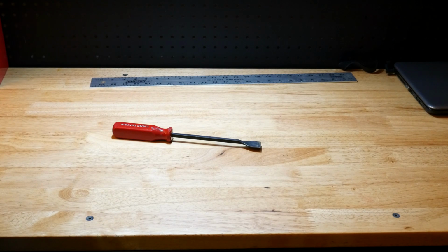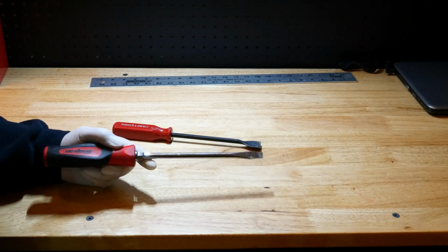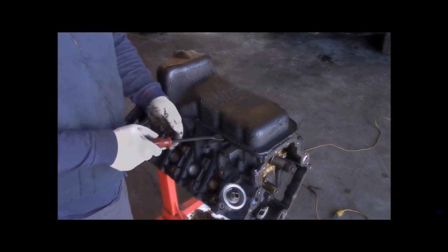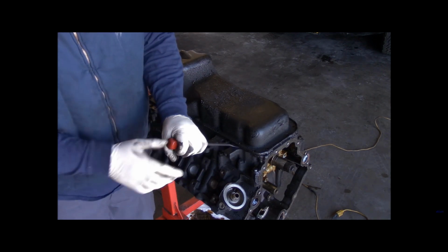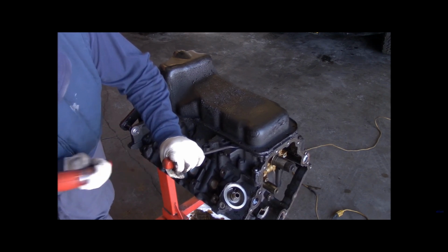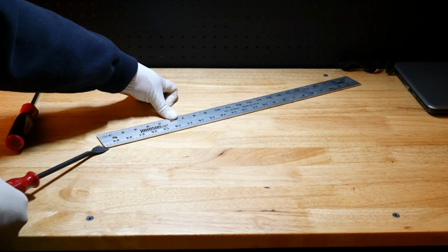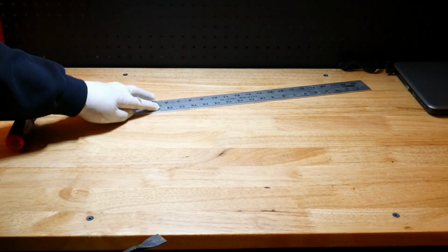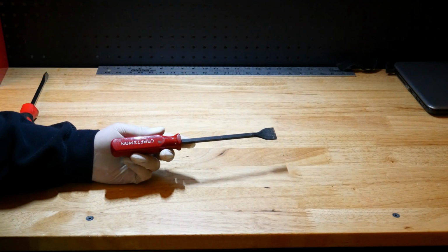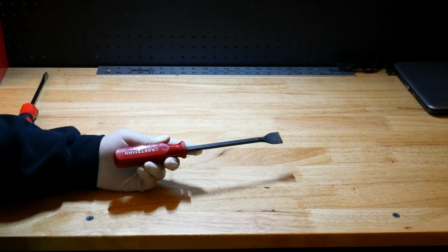Now a lot of times it could be dangerous if you use a screwdriver to try to wedge it in there. Depending on what the material of the part is, you could bend it or warp it. So I found it to be a lot more effective to use a gasket scraper for that, because it's far thinner than a screwdriver, and you could get it in there. So it's a lot easier to get that gasket scraper to wedge up underneath whatever it is you're trying to break the seal on. So most people will have a gasket scraper, so I think this is a great way again to maximize a tool that you already have. All right, moving on to the next.